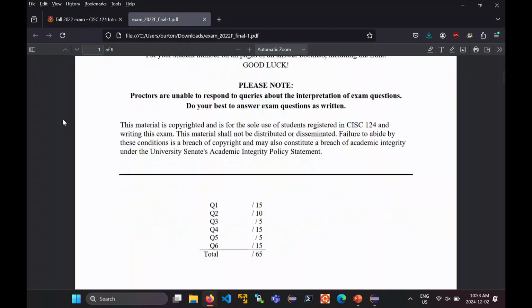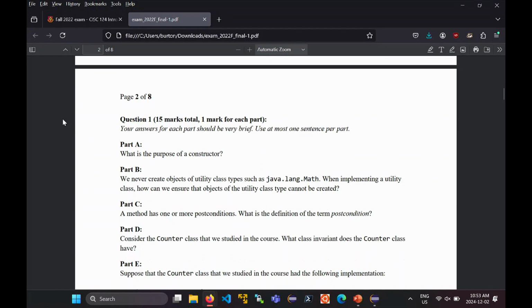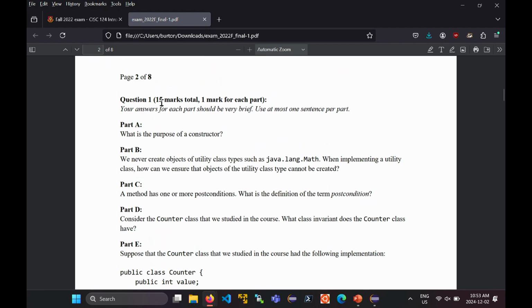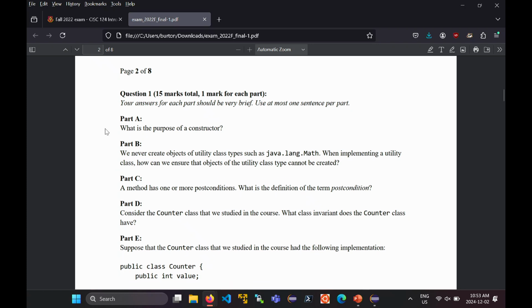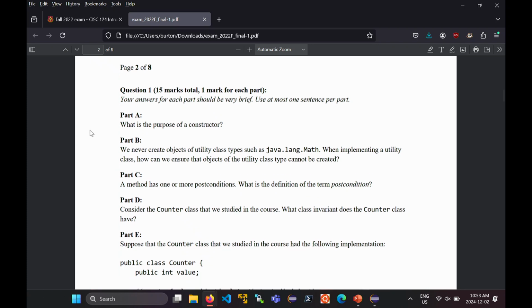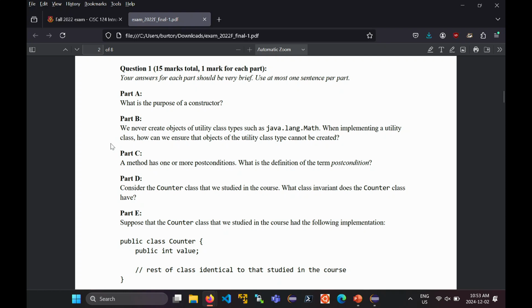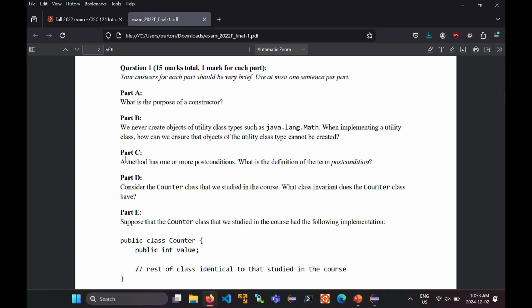So let's just take a quick look at what a typical exam looks like. The first question is always some sort of short answer question. The point of this question is it's supposed to be easy for the students to answer. The expectation is that everybody who's been paying attention in the course should get 15 out of 15 in this case. It's not always 15, sometimes it's 10, sometimes it's 12, sometimes it's 20. But there's some number of short answer questions. The intent is that they're supposed to be straightforward to answer, so there's no tricks here. It's strict recall. They're also easy for me to mark, but that's beside the point.